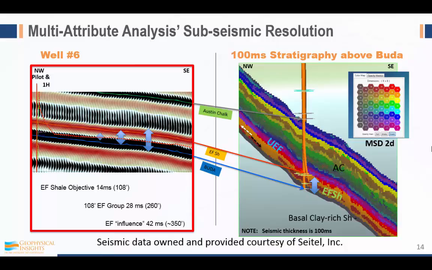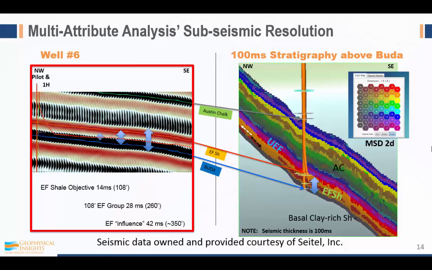They told me that the Eagleford objective was about 14 mils thick, so that's 7 samples here, 108 feet. That's possibly at tuning. The tuning could be 100 feet, it could be 150 feet, but anyway, the entire Eagleford group is only 28 mils. Interestingly, 14 samples, and by and large, it's just kind of crazy, but the Eagleford and the basal clay are roughly 14 different color bands, so I just don't know what to make of that. And they talked about influence.